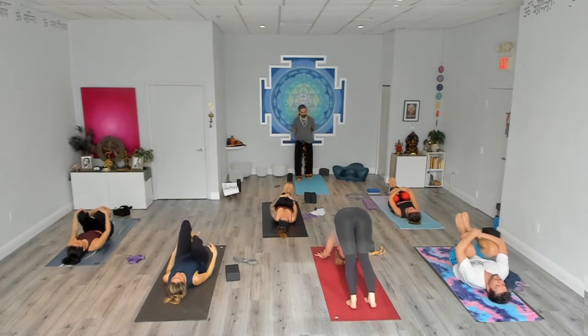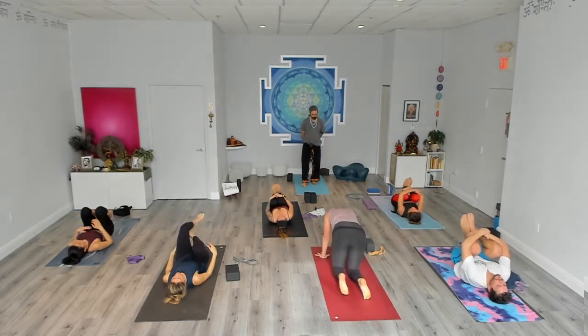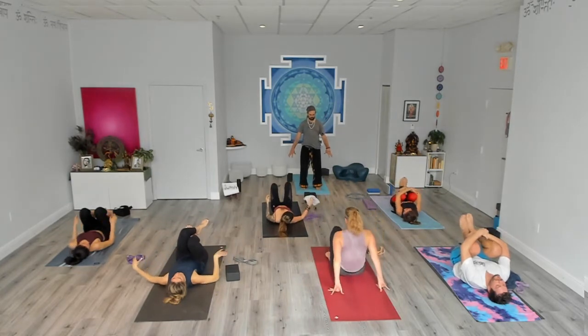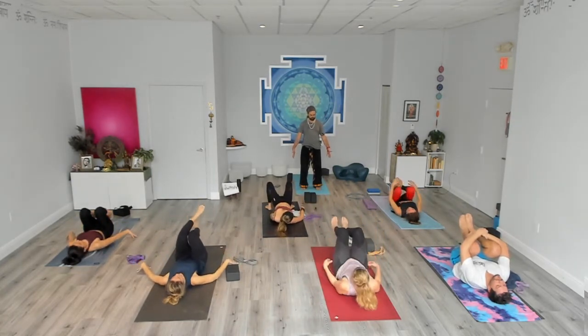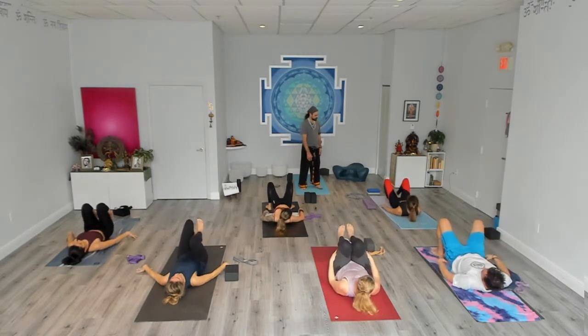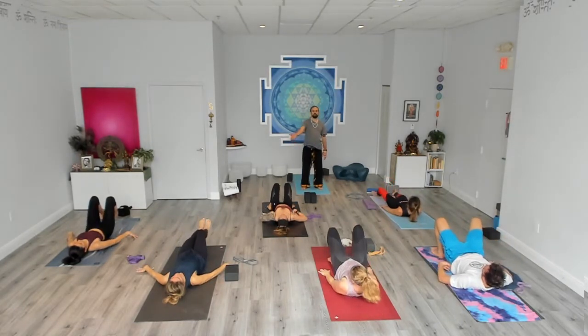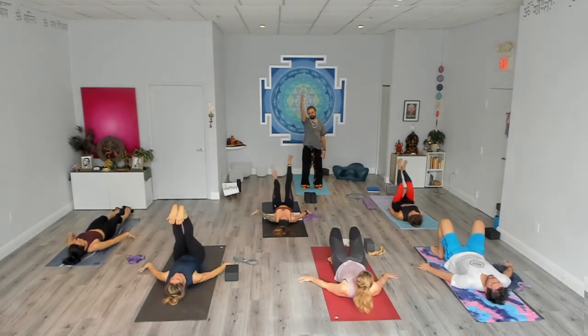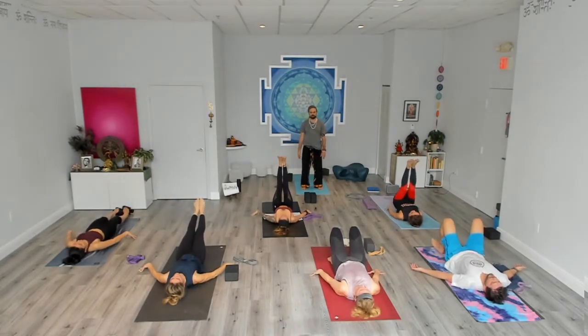Work the core for a minute. Dragon flags. Keeping the arms off to the side of the body, 15 to 30 degrees, palms face down or palms face in, either way. Legs straight across the floor, and then you're going to lift your legs straight up and lift your hips up as high as you can, and then slowly lower hips down, lower legs back down.